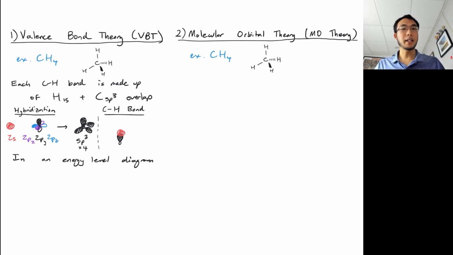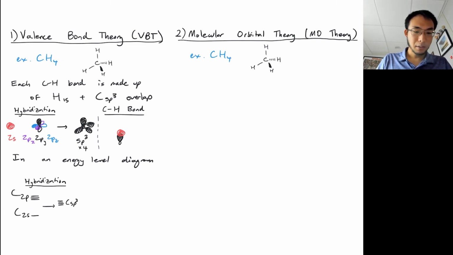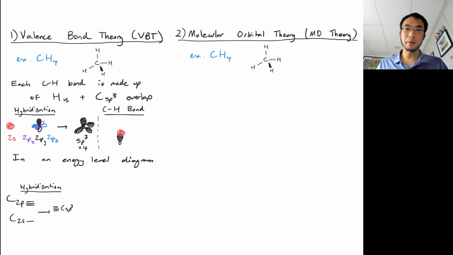Another important way to think about all of this theory is to be able to do not just the visual of it, but also the energy level diagram version. And so we'll do that again right here. If we're thinking about an energy level diagram, what we're doing is we're taking that 2s orbital of carbon, taking the three 2p orbitals of carbon, and mixing all of those together to do our hybridization to get to a carbon where there are four degenerate sp3 orbitals. In case you haven't seen the notation like this before, when people draw energy levels right on top of each other, they're trying to save space horizontally and indicate that those are degenerate. So they're not different in energy.